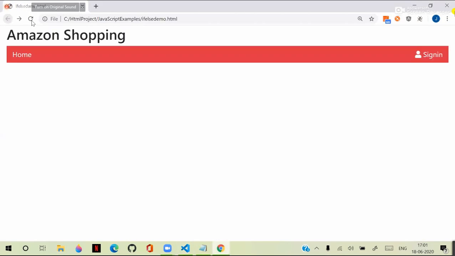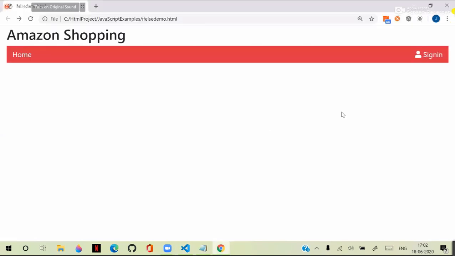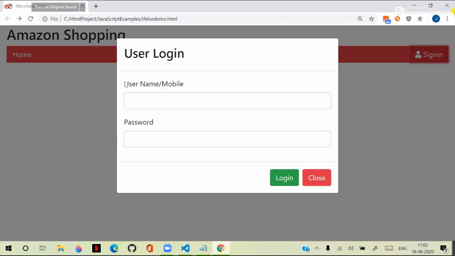Now when I click login, it says username or mobile, meaning either username or mobile. I can use both. Now the point is, the input has to match with the username or the mobile number.